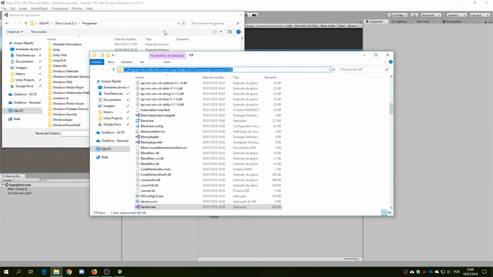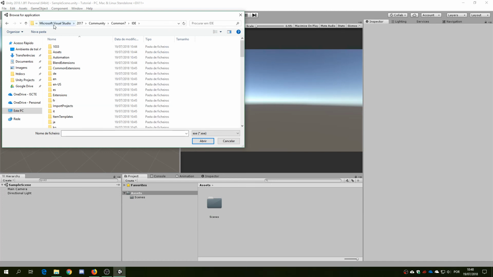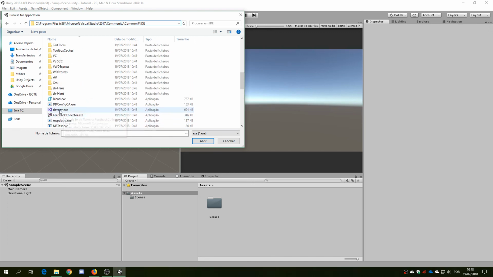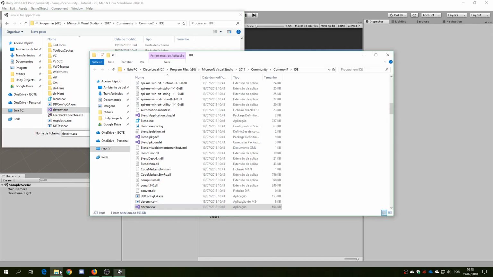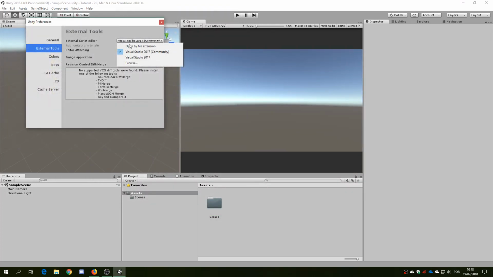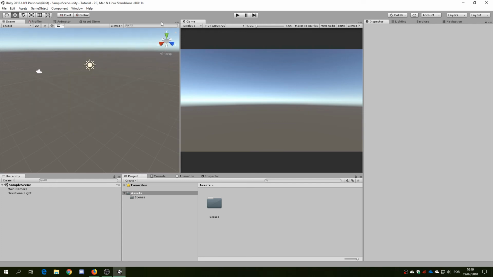Just go to this location: Microsoft Visual Studio, Program Files (x86), so 32 bits. Visual Studio 2017, Community, Common7, IDE, and you select the devenv application, and it should open up Visual Studio here. So select that, close, and that's it.